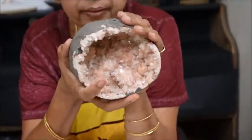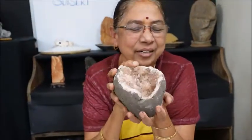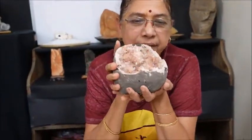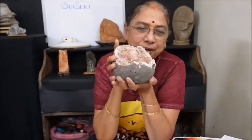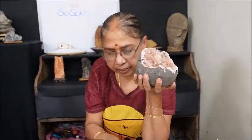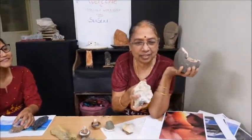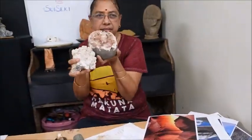This is the stone of Kapil. He collected this stone, and he wants to make a base for it, maybe daiso or suiban, and display it on his table. This is the same crystal stone, which we get in the Western Ghats and near Ajanta Ellora also. This is also a crystal formation of the stone.